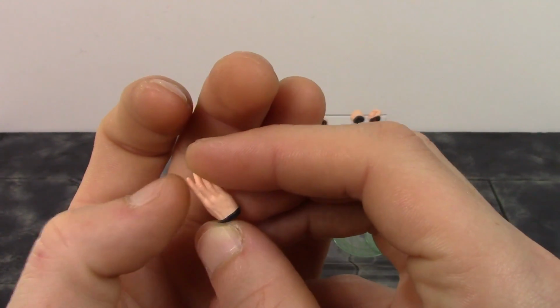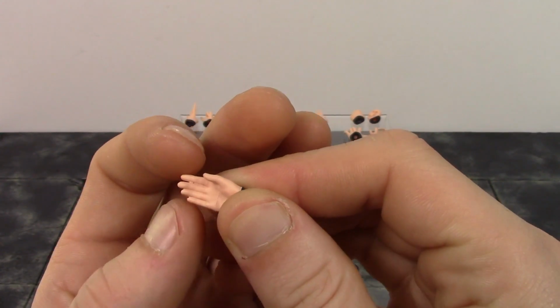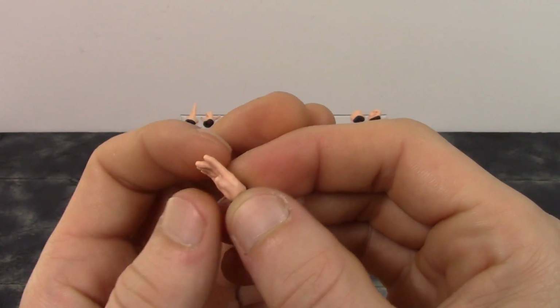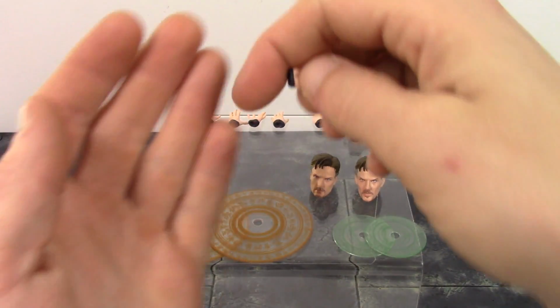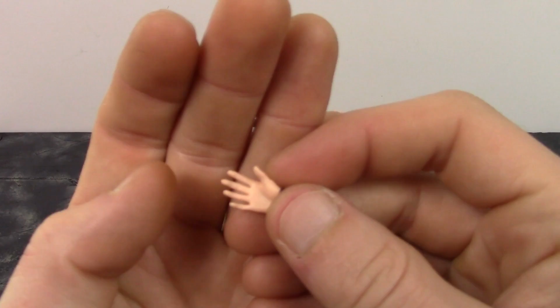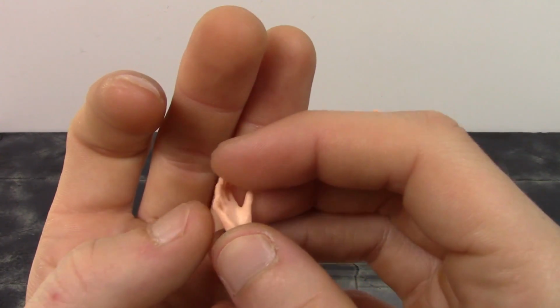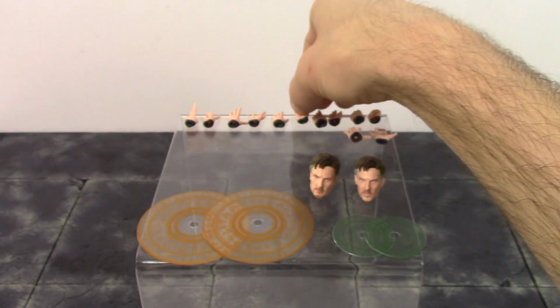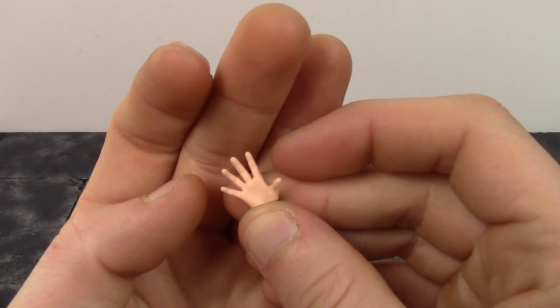They even sculpted the lines on his knuckles and fingers, and you can see the fingernails sculpted on there, so really great detail on these hands here. So we do get a pair of those, and then we get another pair of open hands. We get a lot of open hands with Doctor Strange. Very nice work on these here. So we get a pair of those, and we get a pair of open hands again.